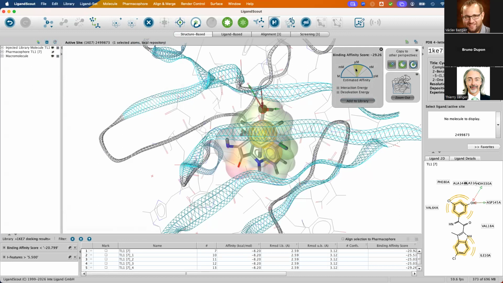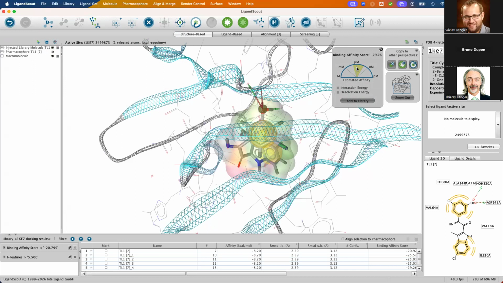So, and you see when you get better, it turns more green. First it's orange, which is not good. If you go to the left, to the millimolar, it would turn red even. The more you get to the right, the more green it is. And when you are nanomolar, it's already green. And when you are in picomolar, it's dark green. Best you can do, right? So try a little bit. Try to modify your molecule to make it better. What you also can do is you can load any X-ray structure and calculate the binding affinity and try to find out how to modify the molecule to make it better, right?